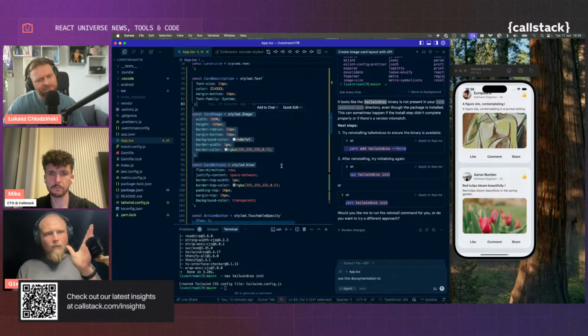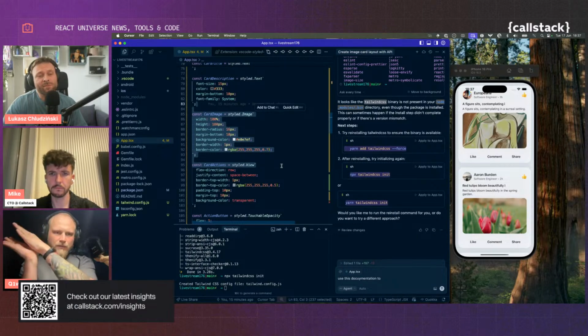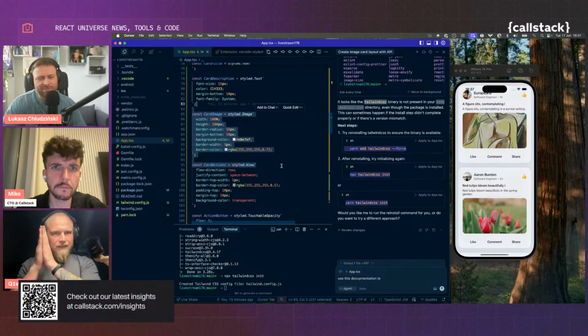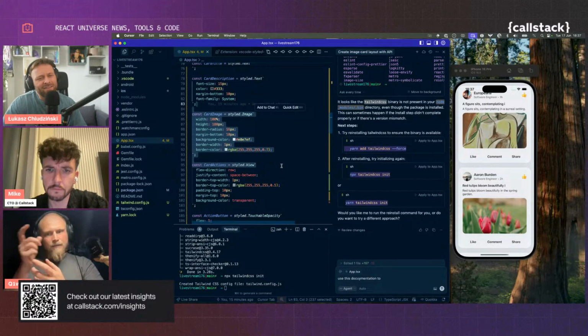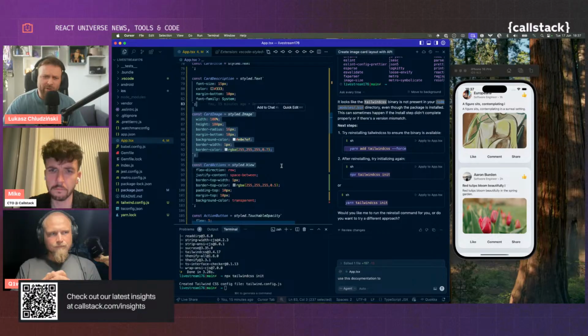So if you would create a component with, let's say, a view, a piece of pizza, and you create a function that returns 8 slices, each rotated by some specific amount of degrees, it will not be able to do that because the function will be executed at runtime. But in order for NativeWind to have all of the styles necessary, it needs to parse them before. It is doable, I don't know because I don't know how to use Tailwind or NativeWind, but obviously it needs to be doable.